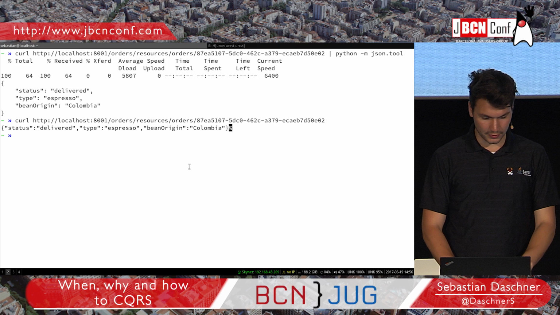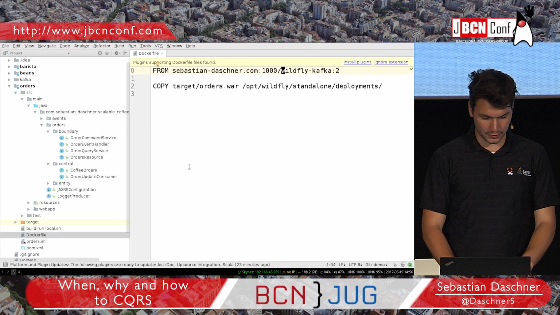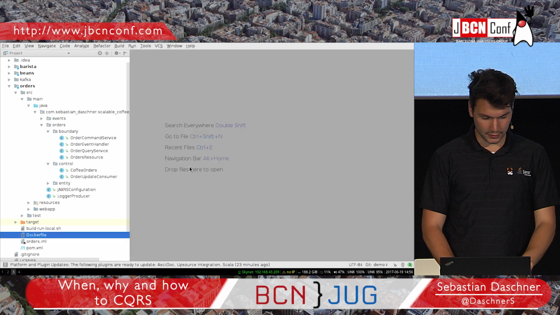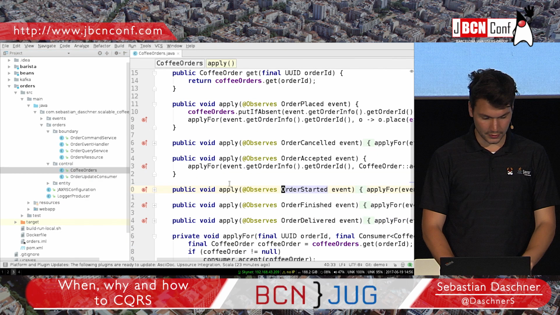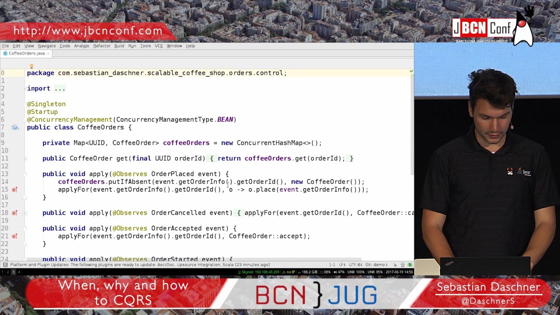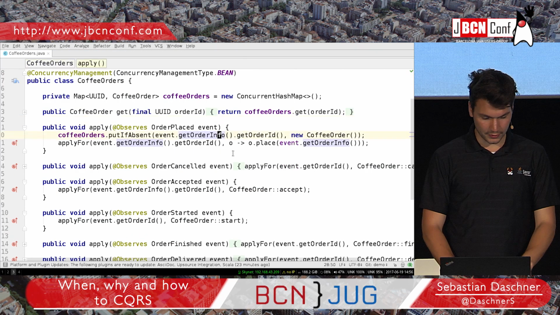Now what you can do with this, you can go to this bean and change some business logic here. If you find some bug, or if you want to enhance something, for example, I want to add some statistics, right? Please calculate the average time that it takes to brew the coffee or something like that.